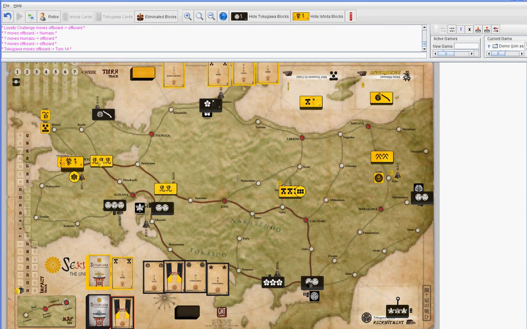Okay, so we've bid for initiative, we've determined the turn order. Now we just go through the A and B turns. Here's how the A and B turns work. The first player is going to move his blocks around and engage in any battles that result from that. You do all your movement first, then you do all your combat, and then your opponent does similarly. All his movement and all his combat.